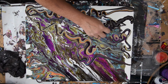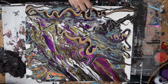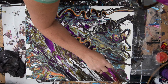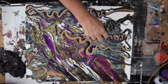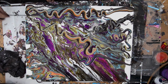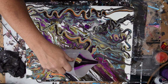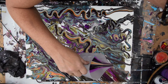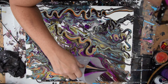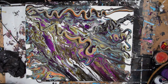I'm liking that, too. I think I'm just going to borrow some paint from the composition in general. And the background paint is still pretty wet, and I can tip that if I want to. I really want some more over there. And there's my oranges come back. That's cool. That is one wild painting, I want to tell you.